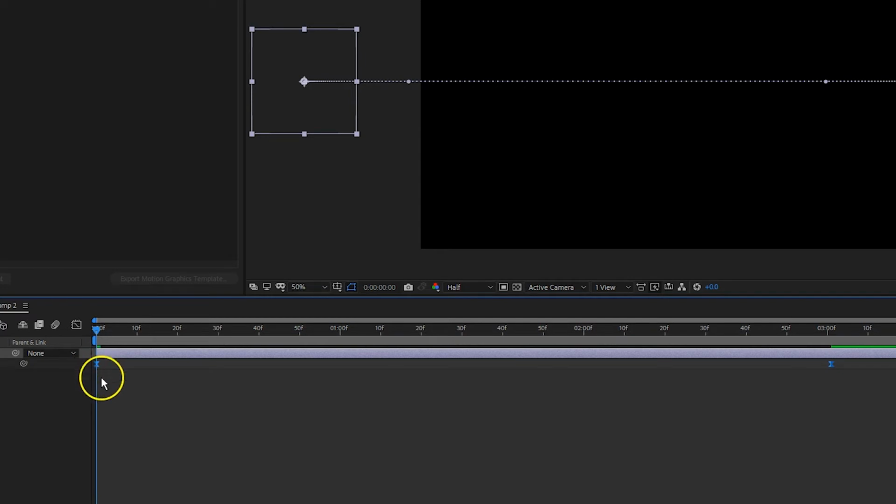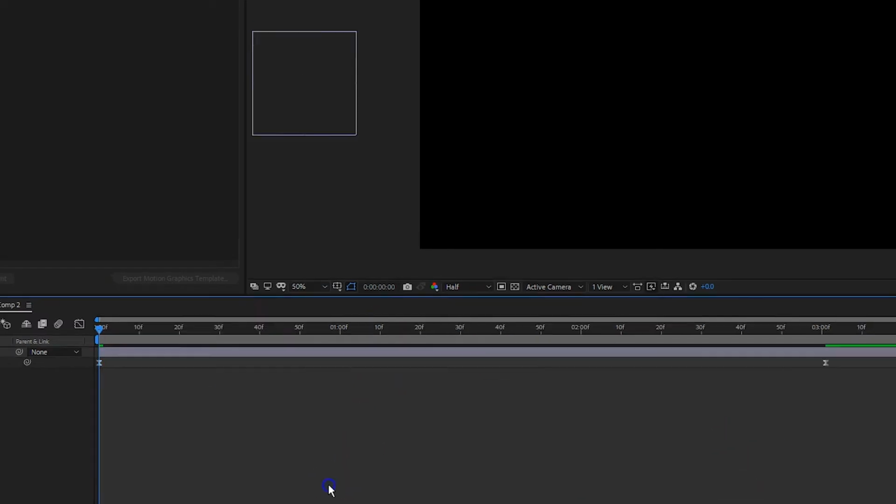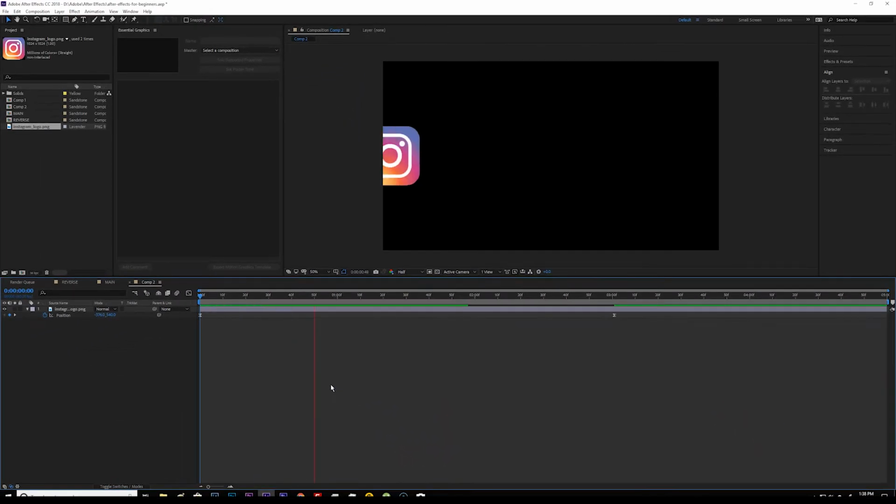And it changes the icons of the keyframes. Instead of a diamond, you have this sort of an hourglass look. Okay, so now let's play it back. I don't know if you notice, but as it got right about here, the Instagram logo decided to slow down just a little bit before it got to the 3 second mark. So let's watch it again. Press the space, and it slows down just a little bit.